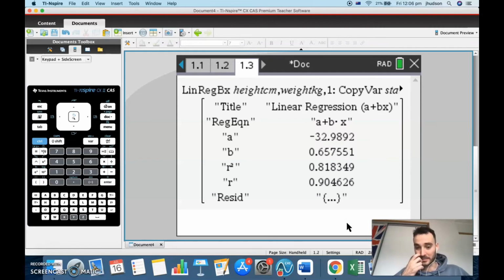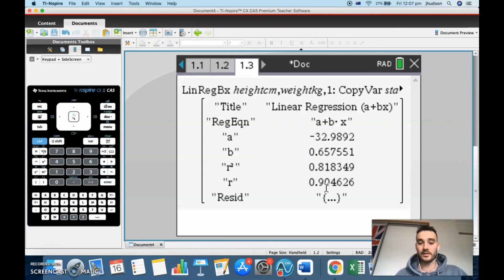It gives us a whole heap of stuff here. Now we're after the R value. So if you look down this whole list, there's a heap of different stuff, but we're after this R value, which is just here. And it's told us that the R value is 0.9. And it's given us more decimal places than what we really need. So 0.9. So based on what we did last exercise, we can interpret that R value as being that the two variables, height and weight, have a strong positive linear relationship.